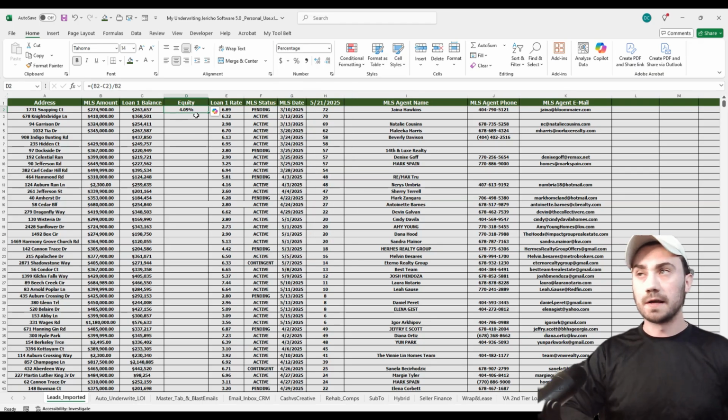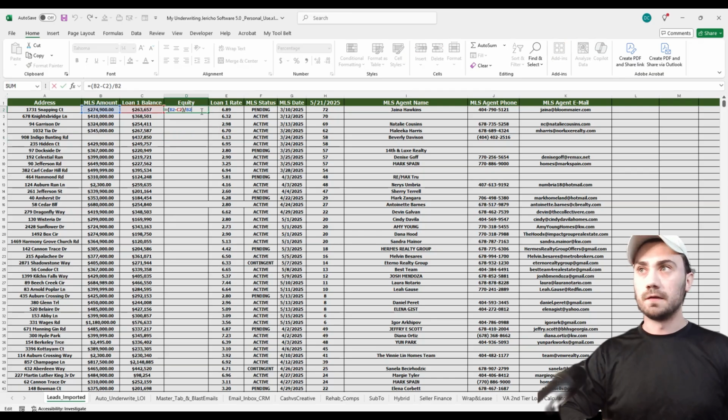And now we can see here that this particular property has 4.09% estimated equity. So not a lot of equity, and a huge opportunity for the wholesaler or the investor to target specified properties that have a desirable equity percentage, have a conversation with that listing agent or seller, and see if they're willing to entertain a subject-to offer.